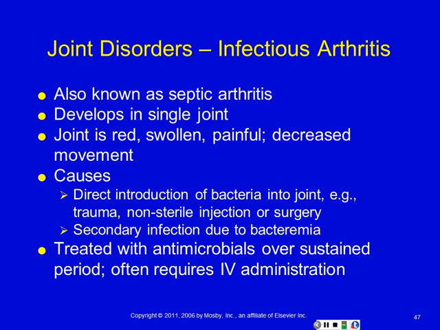Joints can get infected, and that is also an arthritis. Remember, arthritis just means inflammation of the arthros, which is the joints. This is called a septic arthritis. The classic board picture here is a single red, swollen, painful joint with decreased movement. Normally, with osteoarthritis and rheumatoid arthritis, it's not just one joint that's affected, and it doesn't come on real fast.